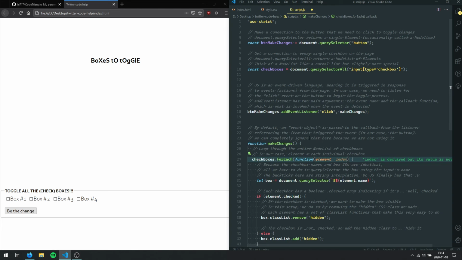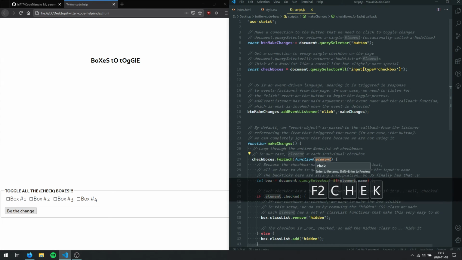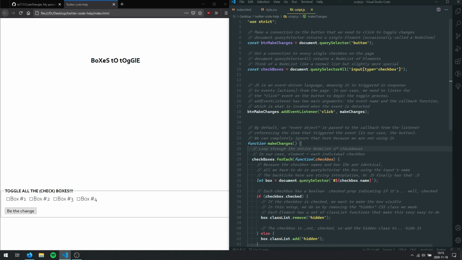But again, because JavaScript just doesn't care if we don't use it or reference it, we can just remove it. Ta-da! And so every time we see element here, I could actually change this to checkbox. It's just a variable name. And that would probably make it clearer for you.